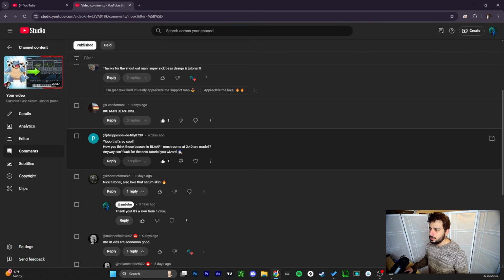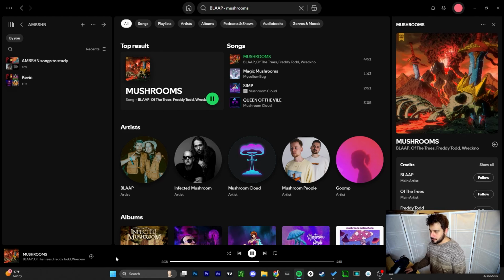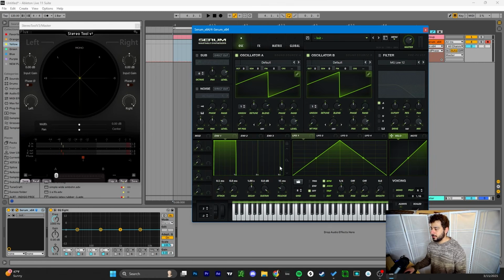Yo, that's so cool. How do you think those basses in Blop Mushroom at 240 are made? Sheesh. Alright, let's see what we got. So Blop Mushroom 240. Alright. But see how random, you gotta turn that off. Phasing all the way down.